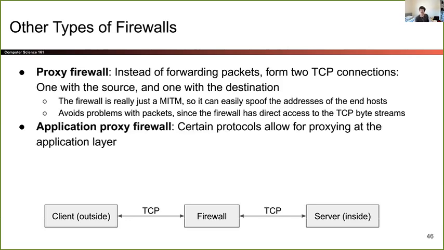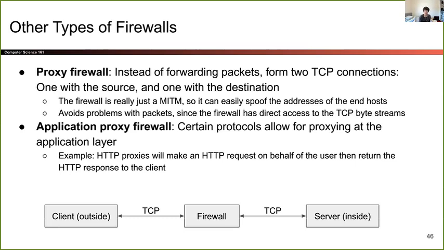You can actually go even higher with this. So instead of TCP, you can actually proxy at the layer of the application itself. Now, the application has to support this, but this is actually supported in quite a few protocols. So in HTTP, for example, there are HTTP proxies, and these actually parse the entire HTTP request, read it, reconstruct the request, maybe with a couple of additional headers for the proxy, and send that to the server.